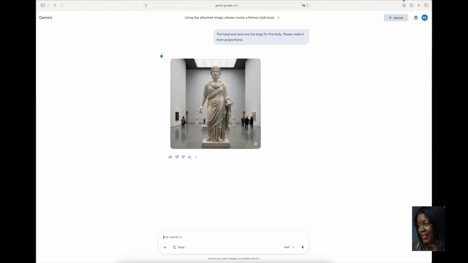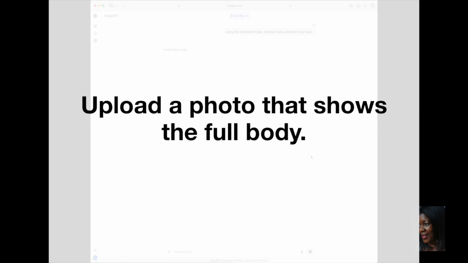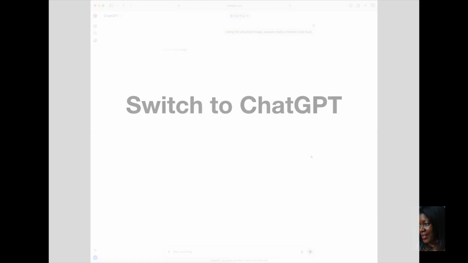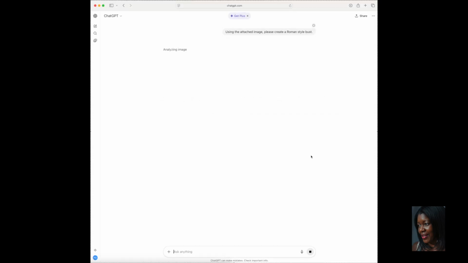So next, I uploaded another photo that shows more of the body. And so the proportions are already in the photo. And this time the head and the neck were the right size, but I wasn't crazy about the result, like where are her arms. So the next thing I tried, which actually worked, believe it or not, is I just closed out of Gemini and went to ChatGPT.